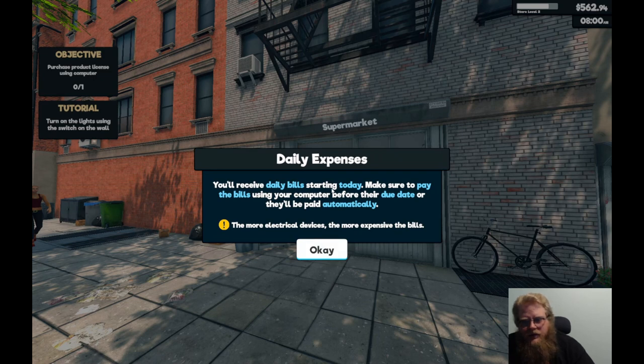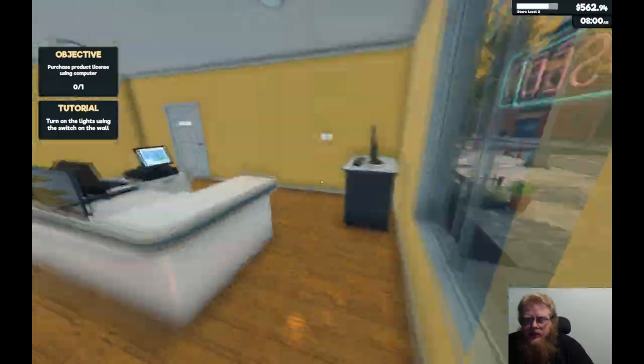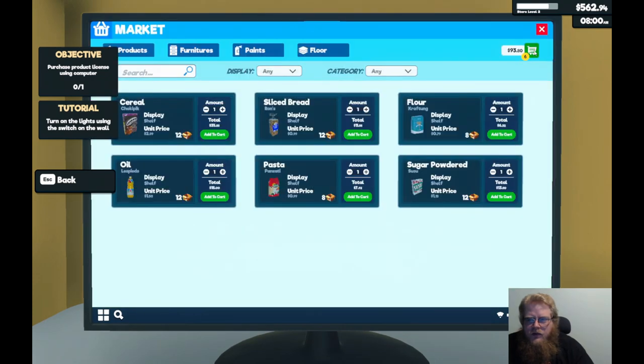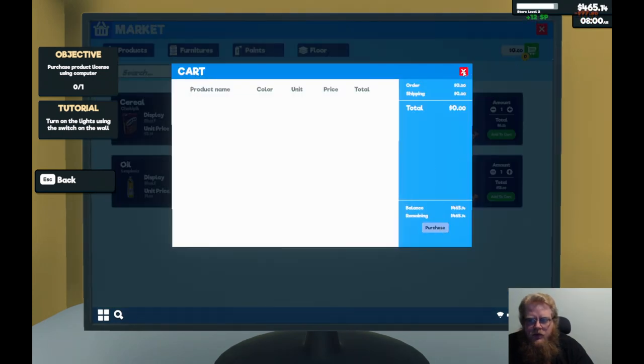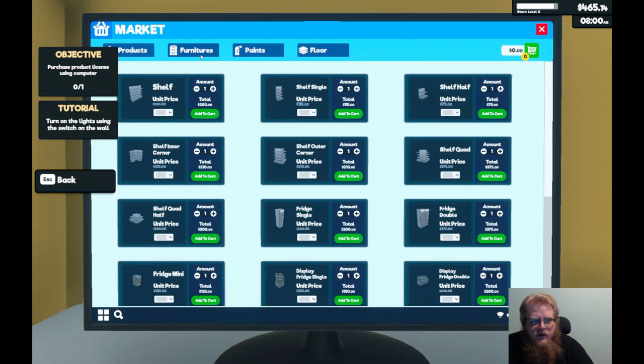You'll receive daily bills starting today. Make sure to pay the bills using your computer before the due date, or they'll be paid automatically. The more electrical devices, the more expensive the bills. Alright, so it doesn't automatically open. So, we had this in the cart. Go ahead and purchase that. I do paint. No. Floor. No.